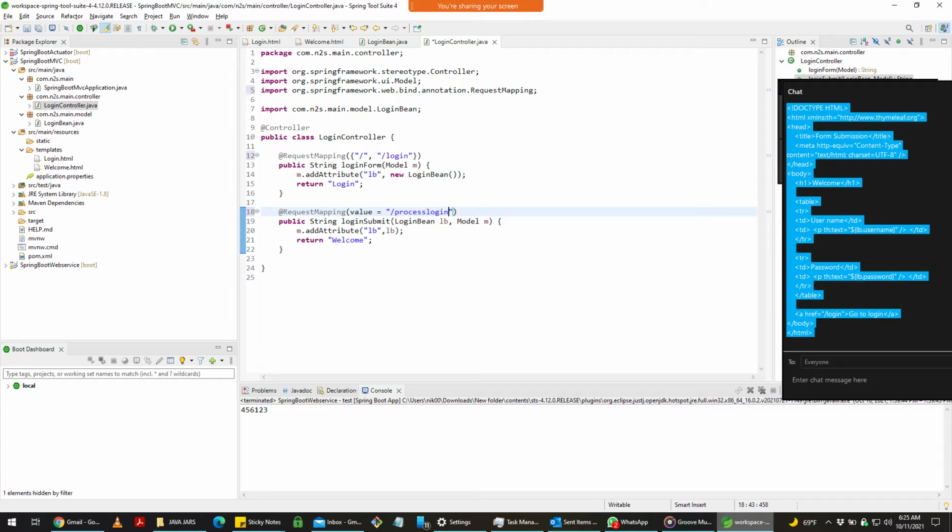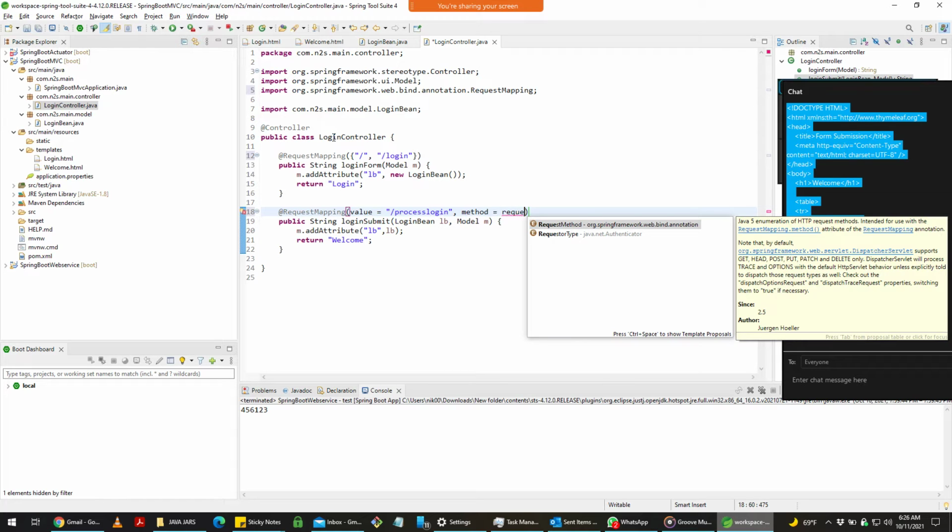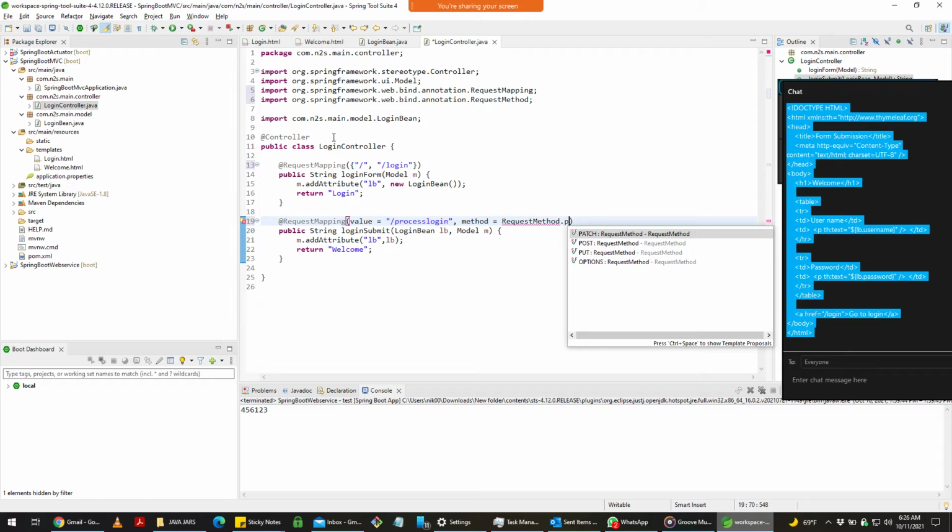Okay, and comma, second is going to be your method setting. Method equals, no double quotes, method equals RequestMethod.POST, capital M. This RequestMethod.POST will come.